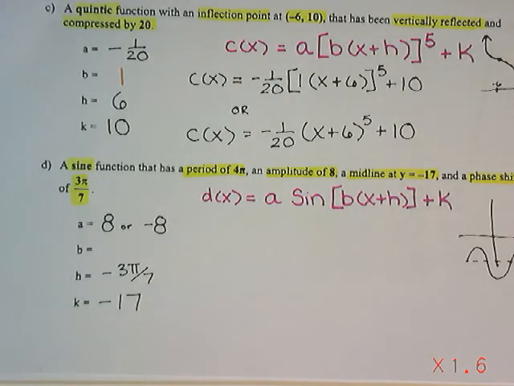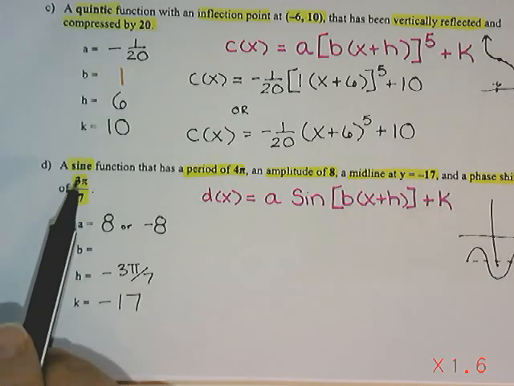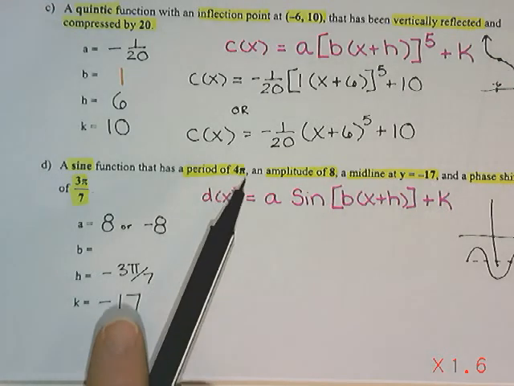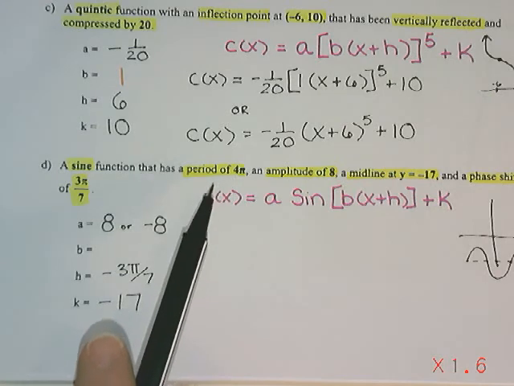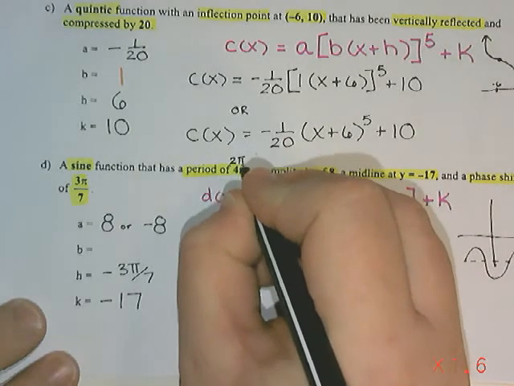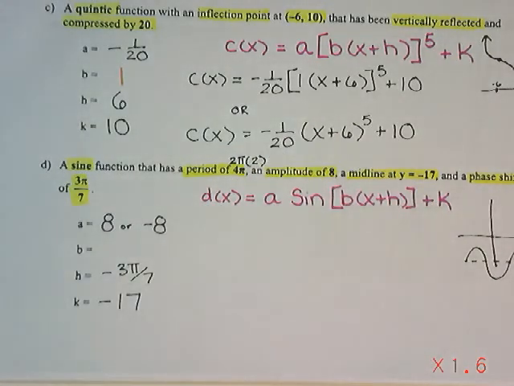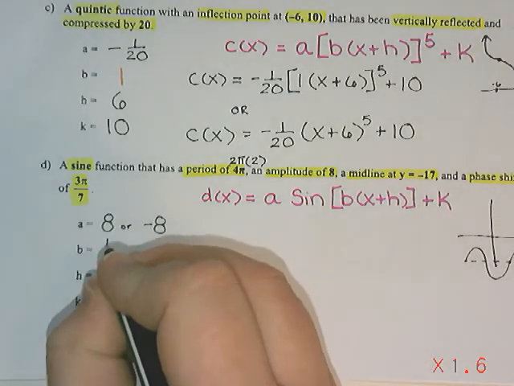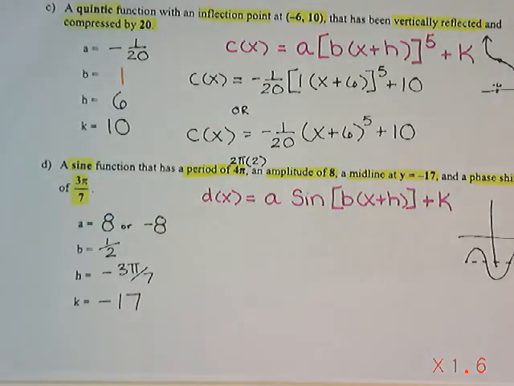There are two ways to figure this out. Number one, you can think about it, right? A sine function normally has a period of 2 pi. What would I have to do to 2 pi to turn it into a 4 pi? I would have to multiply it by 2. This would be 2 pi times 2. When I multiply, that's a stretch. So this would be a horizontal stretch of 2. So a horizontal stretch of 2 would be my b value, and instead of being 2, it would be 1/2.